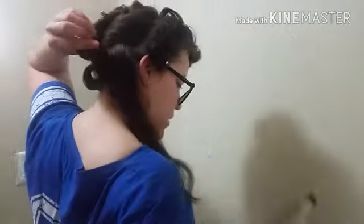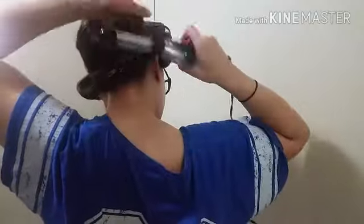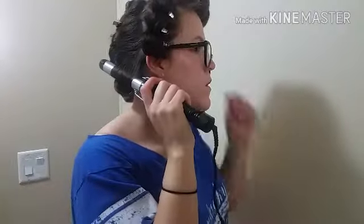And yes, you can do this the night before and then cover your hair with a scarf on your head and just kind of pin that scarf into place and then sleep on it. And even if it's a little flattened out when you actually pull the gator clips out, it looks great. I've done it before myself, especially now that I have our baby. It makes life very simple for me.